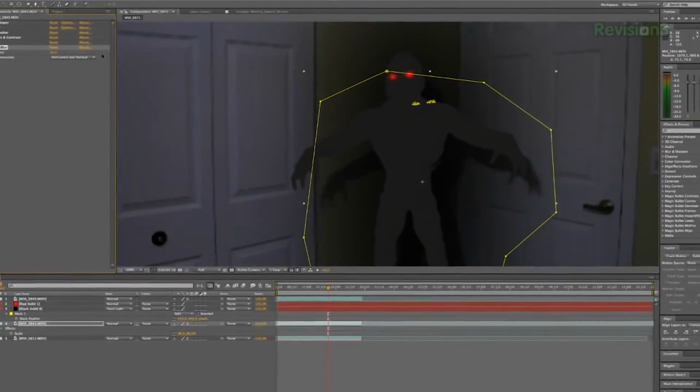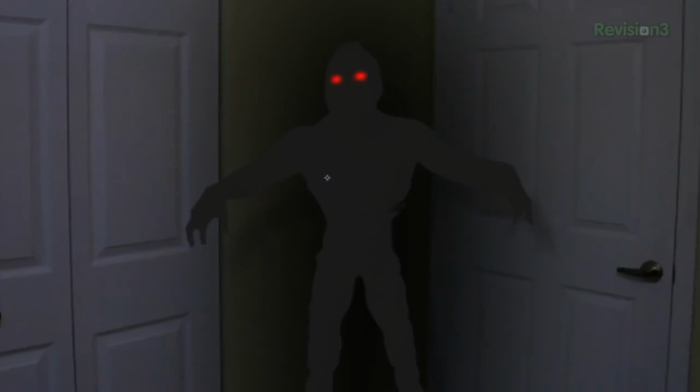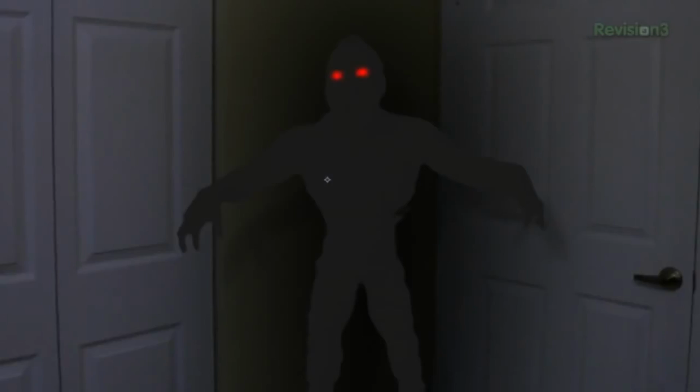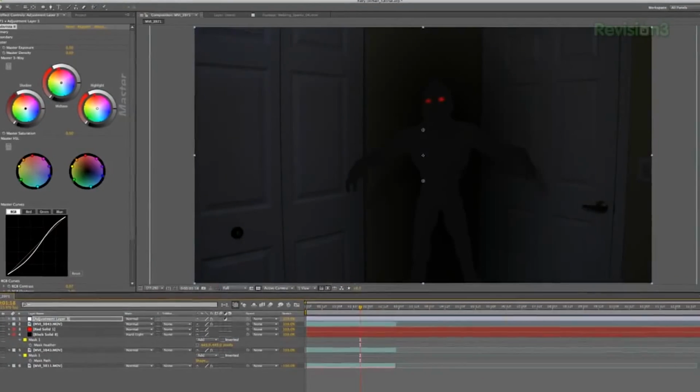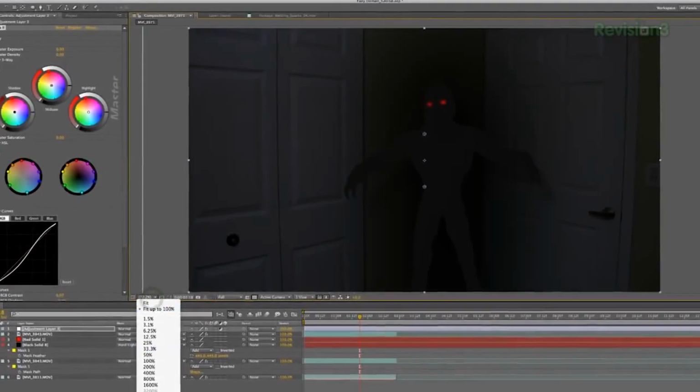Now we will duplicate our demon layer, bring it below everything except the background layer, then make it a bit smaller, drop the opacity to 35, and add a blur. Then we will position this to look like it's the demon's shadow on the wall. Finally, we'll add an adjustment layer, put a color correction on that, increase the contrast a lot, which will black out that corner and only let us see bits of the demon, and we are done.